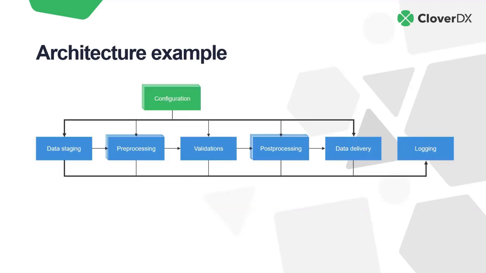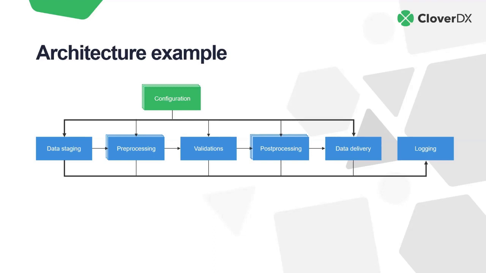So in this particular real world example, we're helping them create a data ingestion framework. And so you can see here that we have a whole host of different processes that we run through. That's going to be staging the data, pre-processing, validating, post-processing, and actually delivering the data. Now, what's unique about our solution is that each one of these is driven by the configuration, right? So each one is going to be slightly varied depending on what client it is and depending on what configuration file we feed to it.